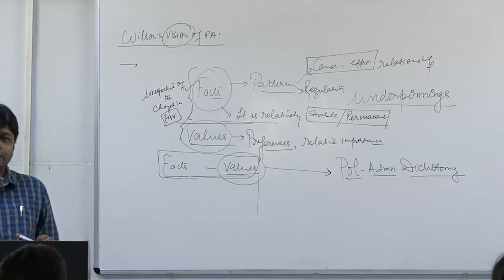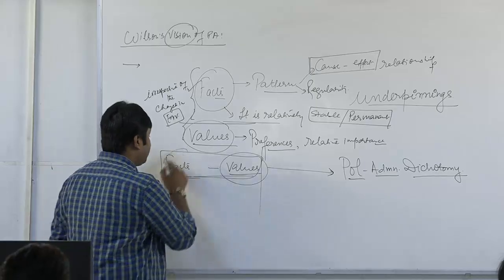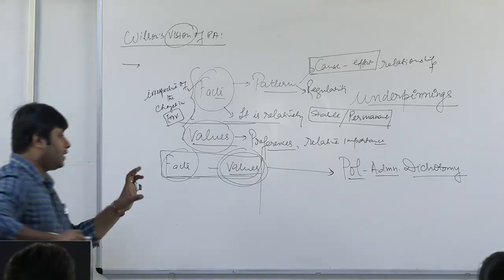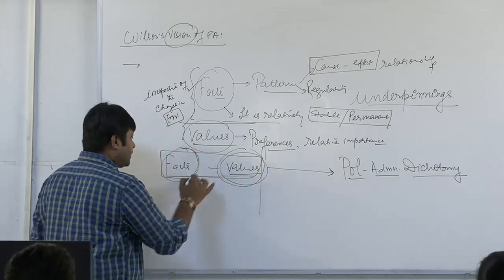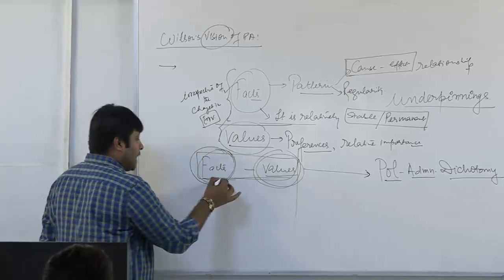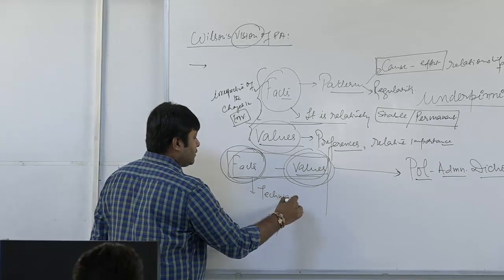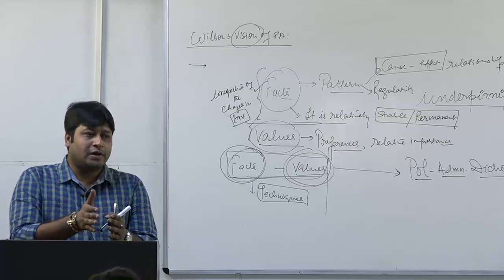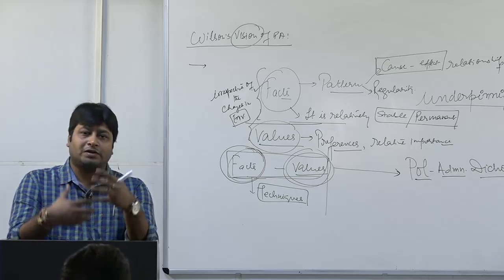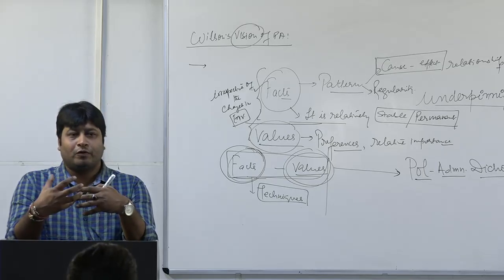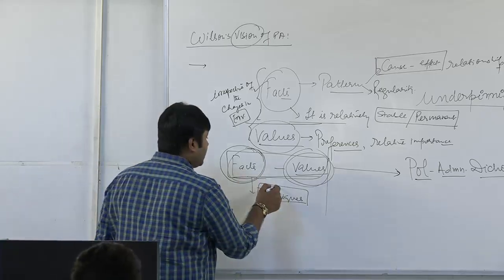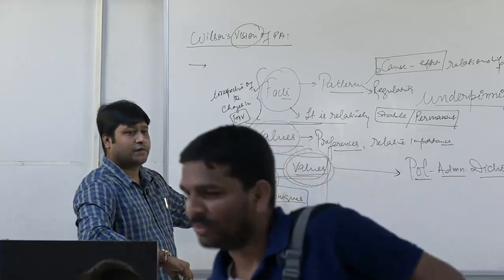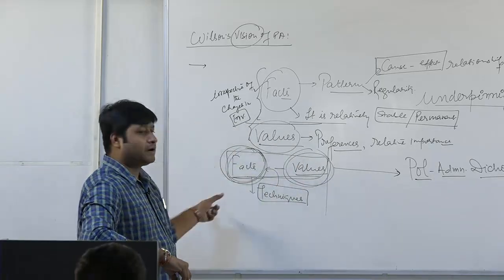So the politics administration debate or dichotomy basically comes from the idea of facts and values. Now see why he wanted to study the science of administration. He felt that administration has facts as its dominant aspect, because administration is based on techniques. It is more related to the management of resources, implementation of certain things, optimum utilization of technology, human resources, whatever. Use of rules, regulation, procedure. So it is more of technique. In administration there is a dominance of facts. So administration can be studied scientifically because it is fact based. As it is fact based, it can also be further developed into something more scientific.